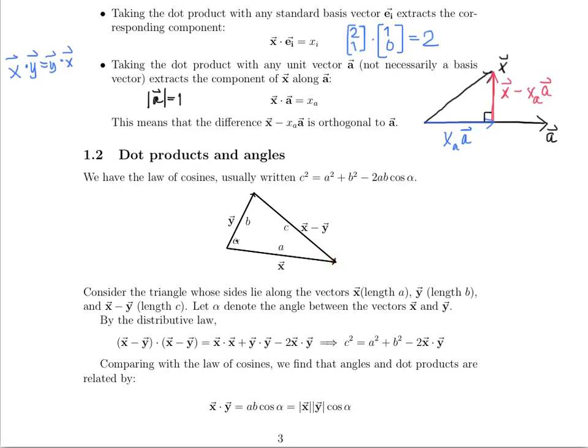The law of cosines starts with c squared. So that means that we will be starting with the x minus y side and its length. If the side of this triangle is described as x minus y, in order to find its length, look at the third property that we listed of the dot product. In order to find the length of a vector, we need to take its dot product with itself. So that's where we begin. We have x minus y dotted with x minus y.